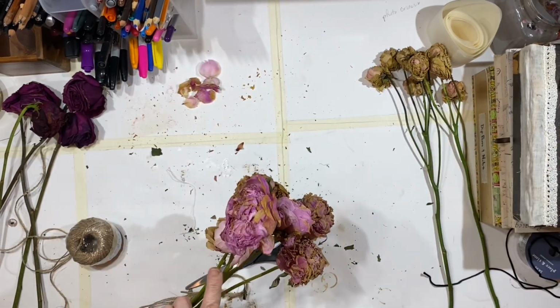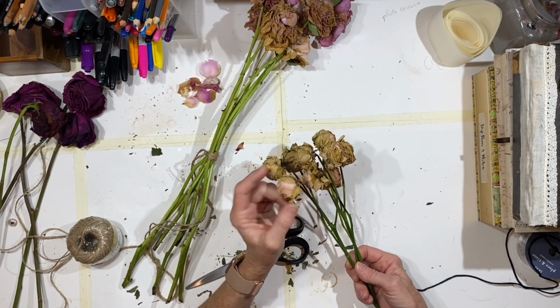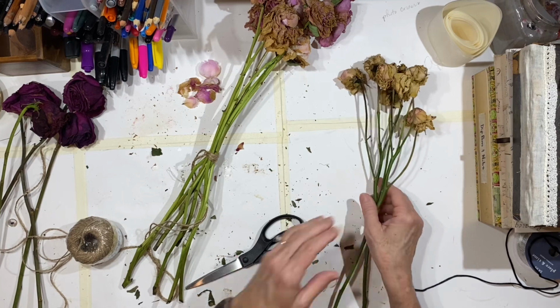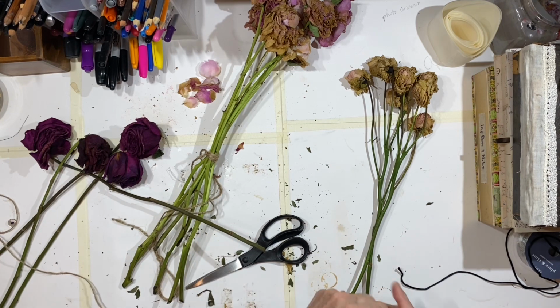I believe these are peonies. That's what they looked like to me. And then I'm not sure about these. The little buds, they look like roses, but there aren't any leaves, so it's kind of hard for me to tell. And then the dark ones, of course, are roses. And I'm going to go ahead and hang those up just so they can finish drying.